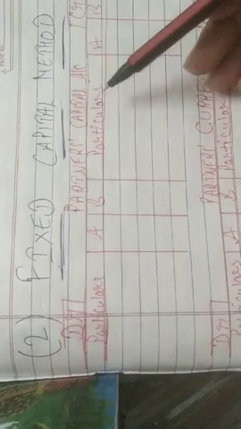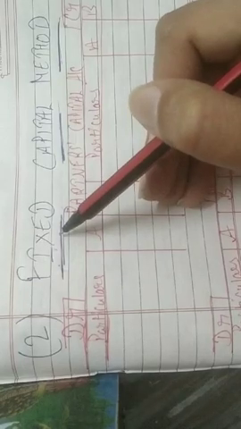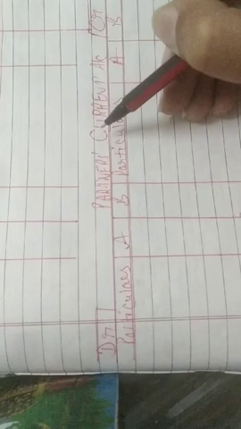Now see, remember I told you, as the name suggests, a fixed capital method. Under this method the capital of the partners will remain almost fixed. How does it remain almost fixed? Simply because we don't do any miscellaneous adjustment in the partners' capital account. For all the miscellaneous adjustments we have prepared a separate account. All the miscellaneous adjustments we will do in the current account. So when we do miscellaneous adjustments in the current account instead of the capital account, it means the capital of the partner will remain almost fixed. How? Let's see.